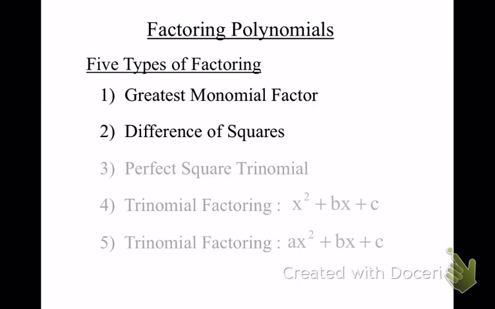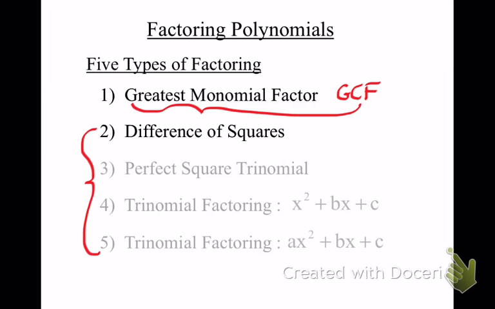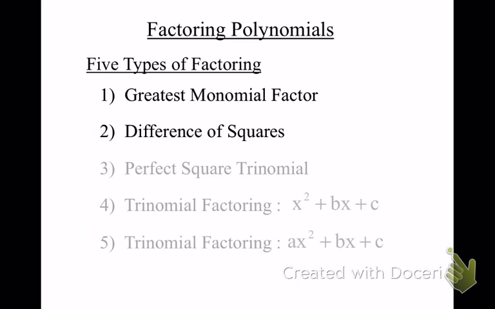All right, so there are 5 types of factoring. The first thing we always do before we start factoring is look for a GCF. I haven't really introduced it yet, but it's going to be the first thing you ask yourself: is there a GCF? This goes along with all of the others. We check for our GCF, and then it's either a difference of squares, a perfect square trinomial, regular trinomial factoring, or trinomial factoring with a lead coefficient. But this GCF could be part of each of those. So let's take a look.